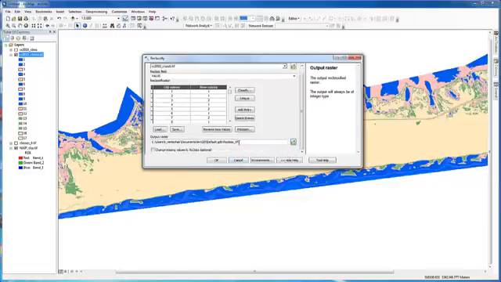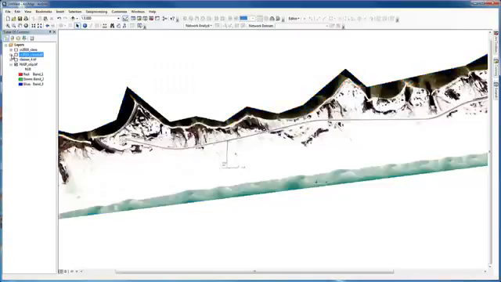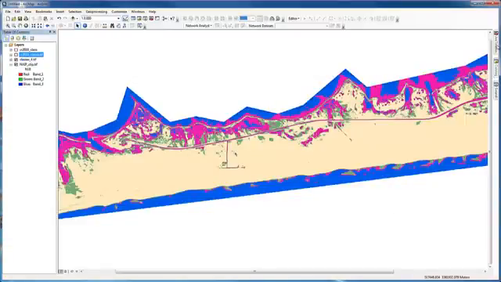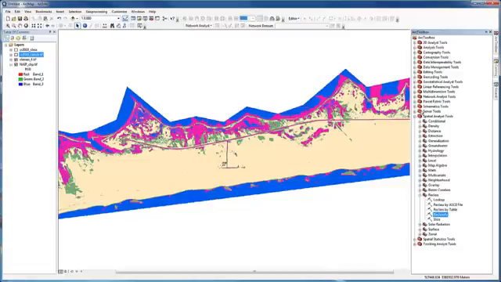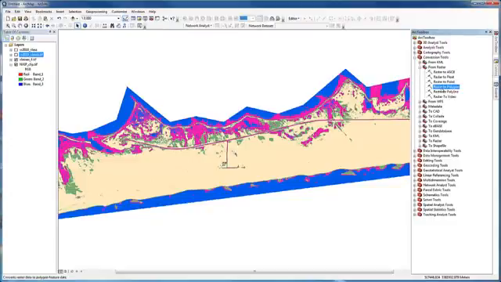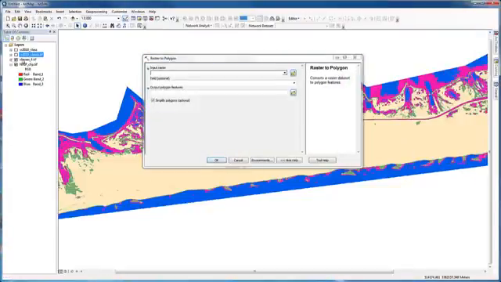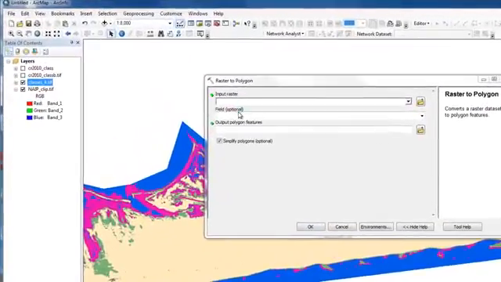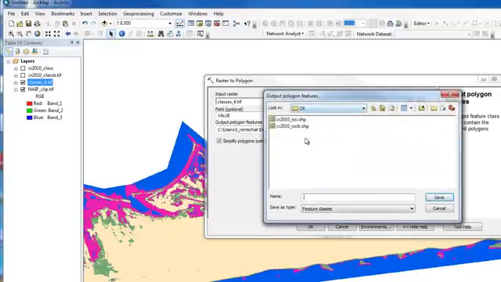In order to edit classes, the raster needs to be converted into a shapefile. So to do this, let's go to the Conversion tools, then From Raster, and then we're going to use the Raster to Polygon tool. I will drag over my raster with 4 classes and make sure that the field is set to value and not count. After selecting a name for your raster, make sure that the polygons will not be simplified. This will prevent the polygons from overlapping.